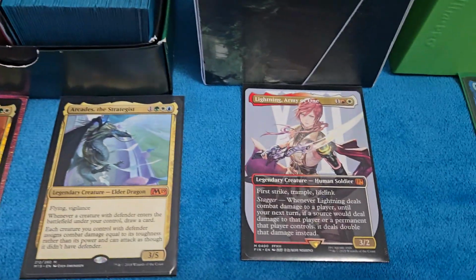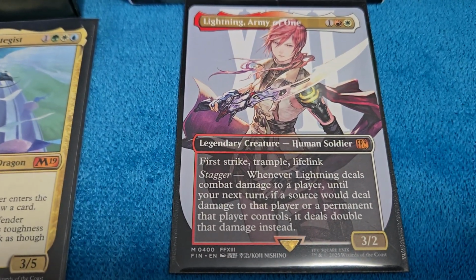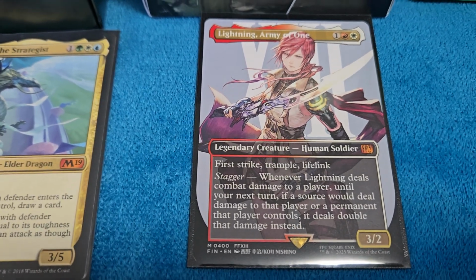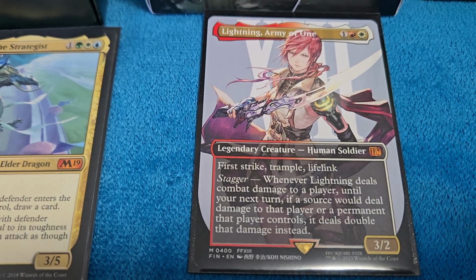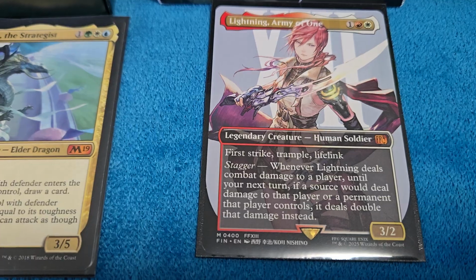Moving on. This is my newest deck, Lightning Army of One, from the Final Fantasy set. She's crazy. I'll tell you what, you throw some equipment on her, you get some extra combat spells. I even have Aurelia, the War Leader, the angel that gives you an extra combat.